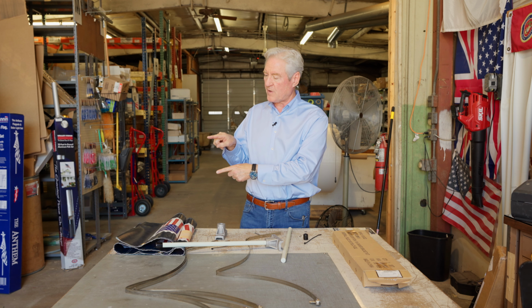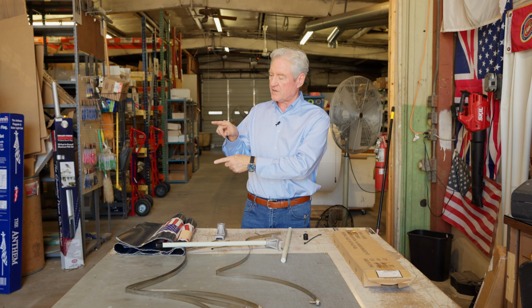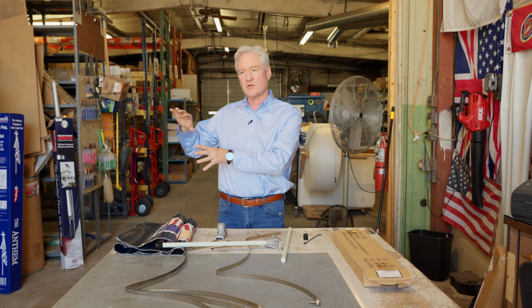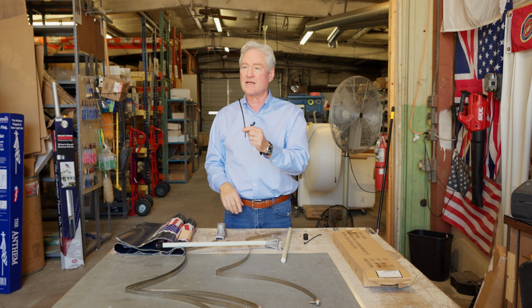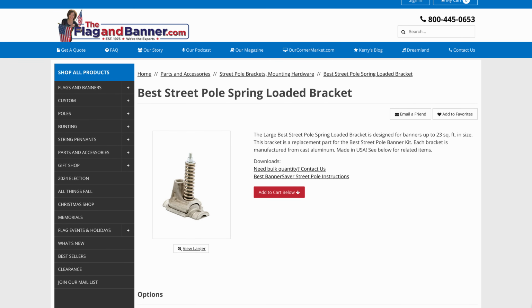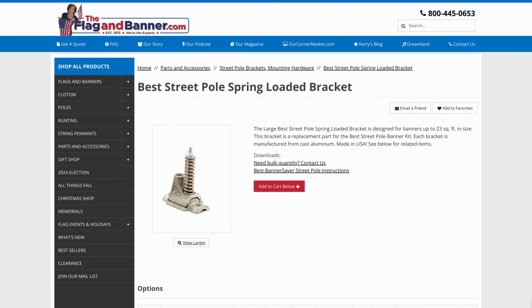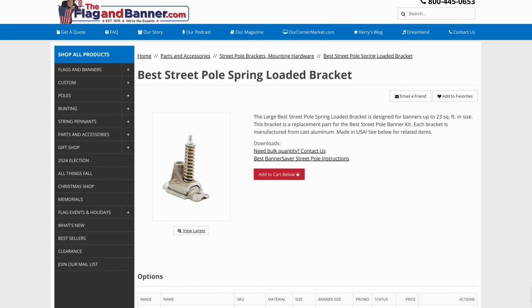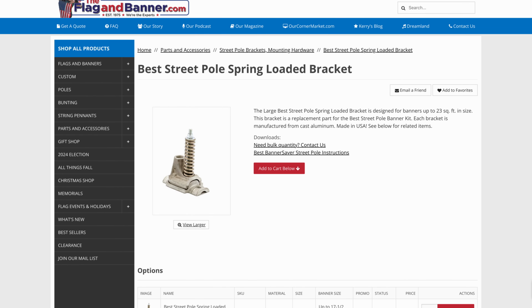The tension of the poles will keep it in place, but during extreme wind, the rods can flex and the banner could slip off the end. These ties will prevent that. If you are in a high wind area, we also offer these spring-loaded brackets that will help extend the life of your banners and may be more appropriate for your installation.